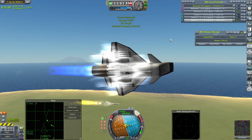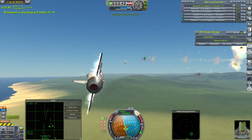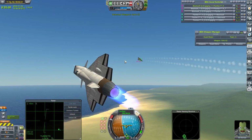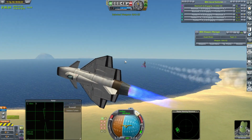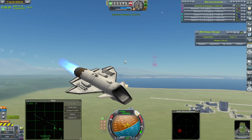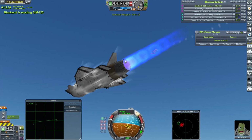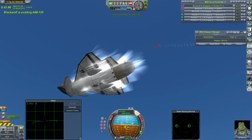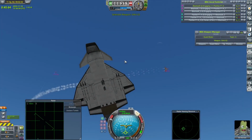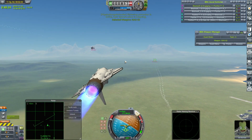The Black Wolves are closing the distance rapidly, though. Let's switch on the dogfight cam. Ion Kerman getting away a close-range Sidewinder. Lining up gunfire, does manage to get a hit, but it doesn't seem to be anything fatal. The Panther now popping chaff. Oh, Ion Kerman now has a missile coming in for him. Popping countermeasures, keeping an eye on that Panther. Now that missile is passed, we'll try to turn around and get some kind of weaponry onto it.